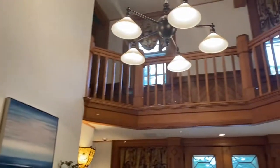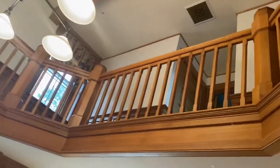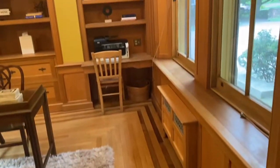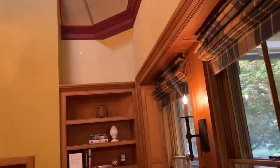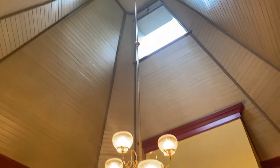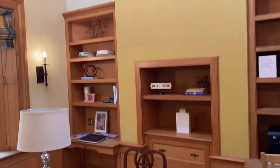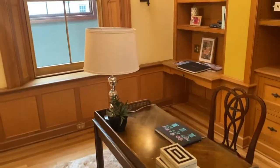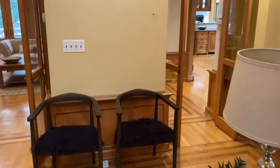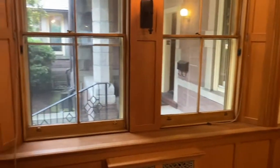This house leaves you nothing but uniqueness to offer for days on end. This historical house, built in 1872, is a feast to lay your eyes on. And here you are. You can work right from home so easily in this beautiful office. Look at this. Look. Oh my goodness. You can even sing in here if you wanted to. But those built-in bookcases, that desk, you look into the hallway for where people come in from the garage. It is absolutely amazing. If you're expecting packages, here's a great view as well.